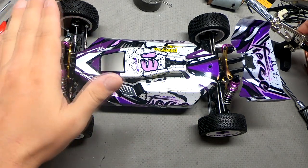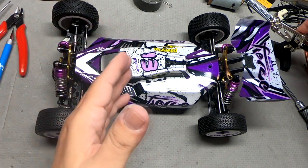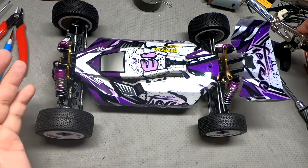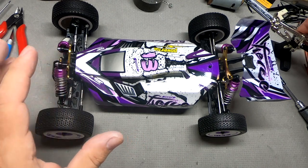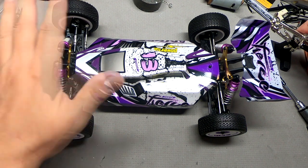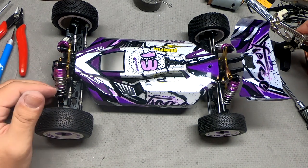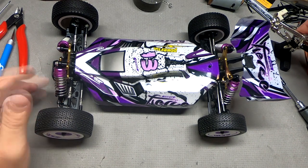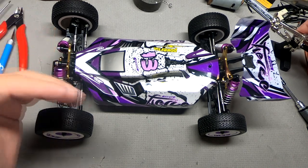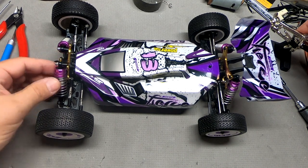But let's say you like the 10th scale all-wheel drive buggies. You pretty much want to go with an X-Ray, a Losi, or an Associated. Those are the three big brands, and really Losi and Associated are the big brands in the U.S. X-Ray is more of a European manufacturer. I don't know why more people here don't race them, because they make excellent equipment, but they are the high-end price of all the cars. So anyway, those are my recommendations.